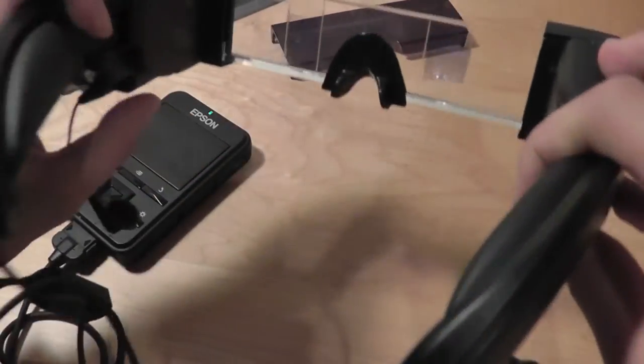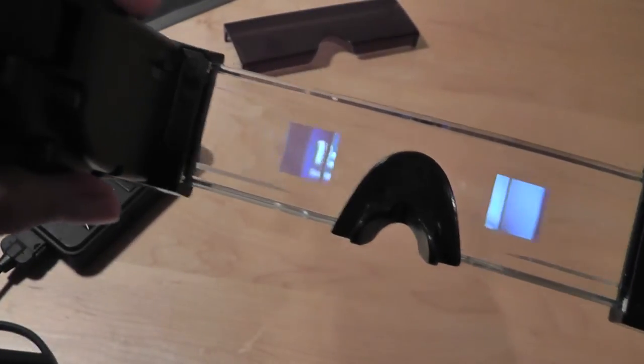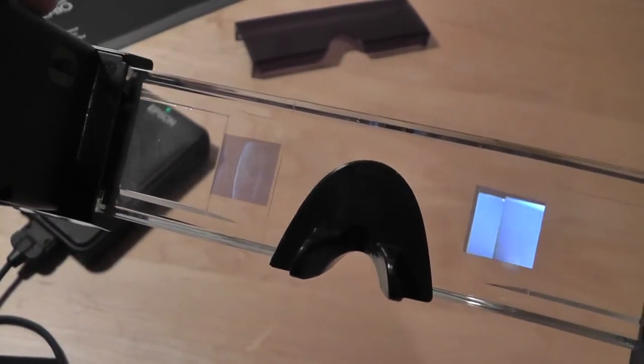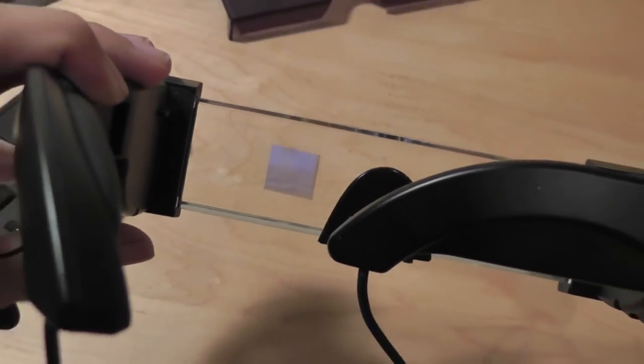The 3D experience is one of the main selling points. They are on par with the Sony HMZ as far as 3D is concerned. Head-mounted displays tend to have better 3D experiences than a traditional 3D TV because there are actually two screens, so the 3D effect comes out more easily — it provides more depth, less crosstalk, and a more detailed experience. You really feel it when something in 3D moves across the screen. It's kind of like an IMAX experience, and it's one of the most impressive aspects of these glasses.